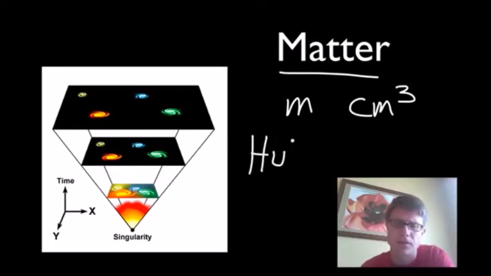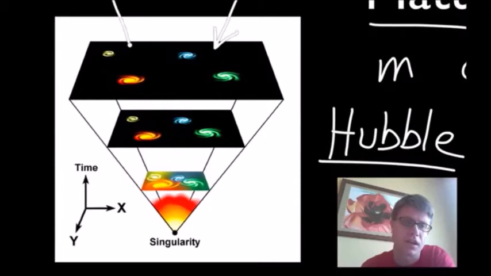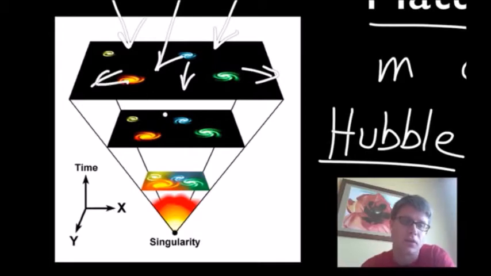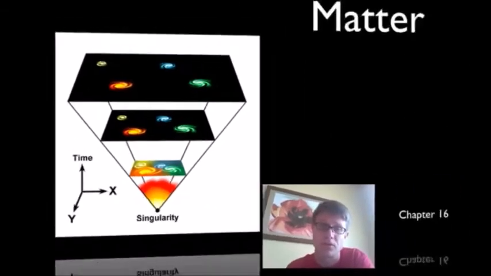Eventually, they came up with this discovery by this scientist named Hubble. No matter where he looked in the universe, everything in the universe is redshifted. That means everything is moving away from everything else. And so, if we play that backwards through time, what that led us to is this point at which all matter began as a single point. And so that's where we got this idea of a Big Bang, and that there's been this expansion of the universe. But what is that universe made up of? Matter. A lot of it's actually dark matter, but that's a totally different story.